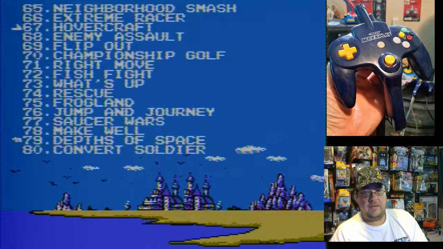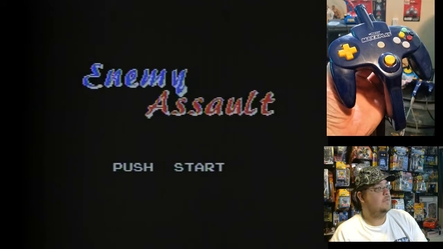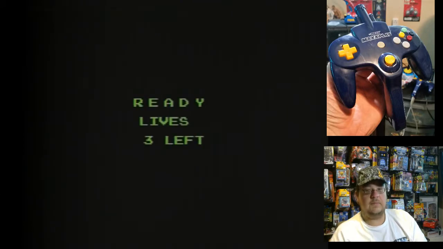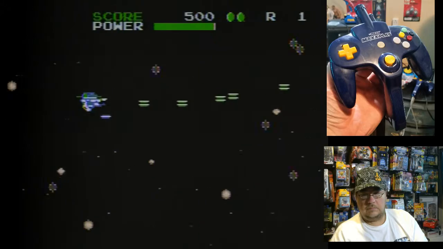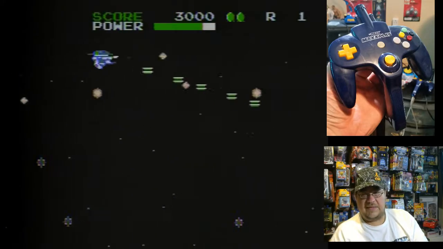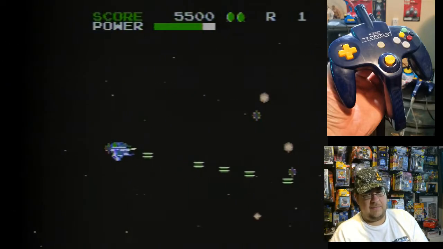Hovercraft. Let's try Enemy Assault. Let's see what this game's about. Oh! Very fancy. Fancy lettering there. Okay. All right. Whoa. All right. What is this game? Whoa. Okay. It's not too bad. Looks like it's a hack of something.